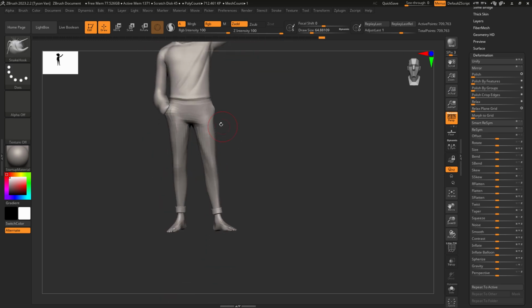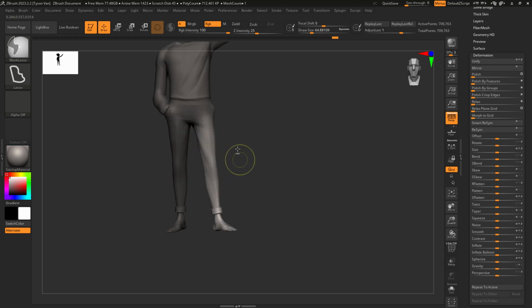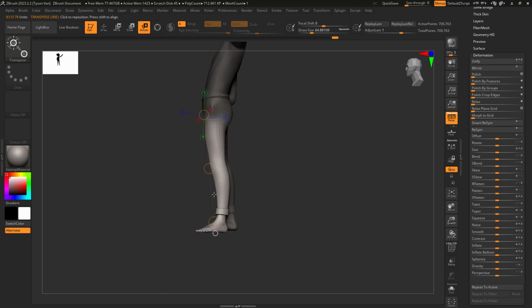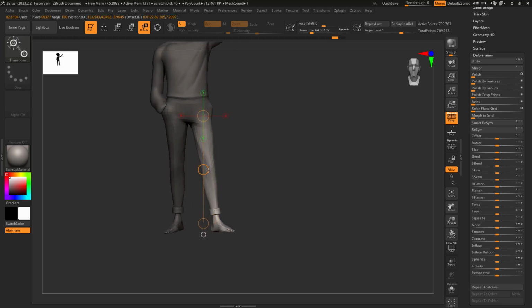Let's refine that. So I'm going to use the lasso tool again, and then mask, and then Control click left tap and blur that mask. Then I'm going to go back to my legacy transpose tool and drag out the joints. You can see I've been doing this for a lot of years, so you get fast at it if you've been doing it for a decade like I have. In this case, I think I'm going to try the move brush.